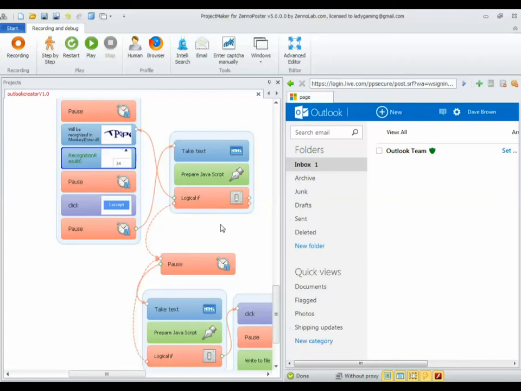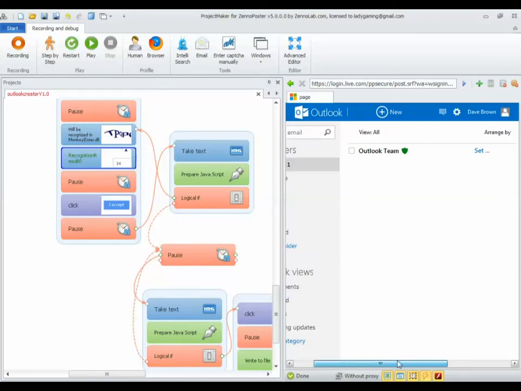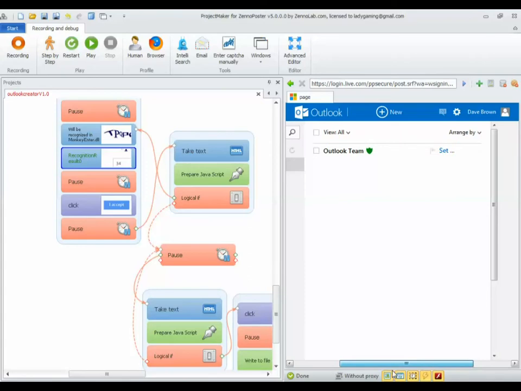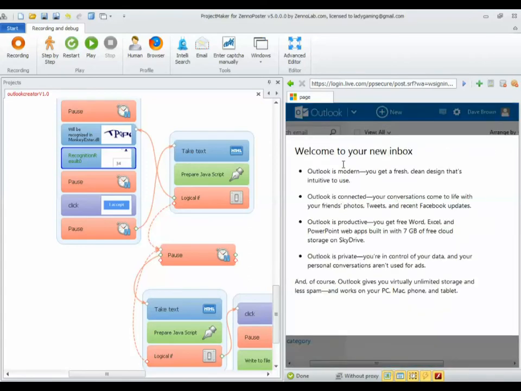Once you've clicked I accept and you've got that sorted, say to it, if you don't find that text, come down. Now pause 10 seconds. The reason I've said to pause 10 seconds is because on this screen here, Outlook tends to take quite a while to make it pop up. Yep, here we go. So this bit here takes quite a while to pop up, so I've put in a 10-second pause step so it's got enough time, and then I've created a little mini loop.